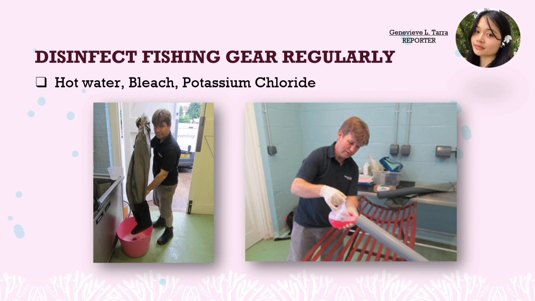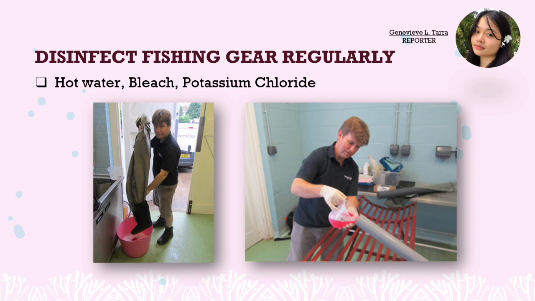Why is it important to disinfect fish gear regularly? Because some germs can live up to 5 months on a dry surface. Germs on any surface can pass to you or another person. This is why it is important to disinfect supplies and equipment. To disinfect something means to clean it to destroy germs.